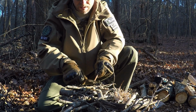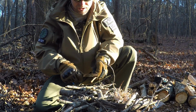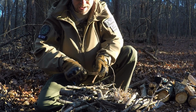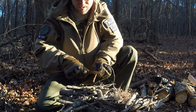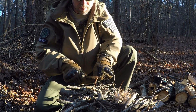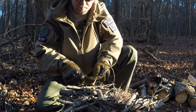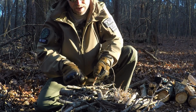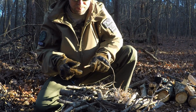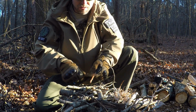Old military fire starter. But I'll tell you what, nothing beats this for something that's natural, because the only downside to trioxane is basically once you open it, you really don't have that long to use the rest of the bar. I've had some that would still, a couple of weeks later, a month later, still start a fire, but it starts to dry out if you don't keep it wrapped up perfectly. But fat wood, I have some just sitting in my garage that hasn't been wrapped up, and it still works fine. That resin just sticks, and that's what's so awesome about it.